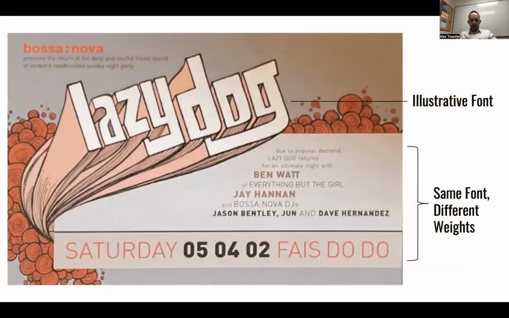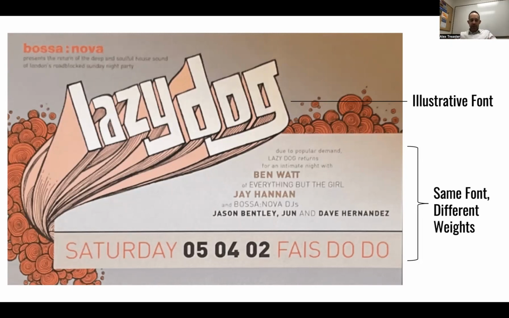Here's another example from a graphic that was put together for a music concert. The idea I want to stress here is, with the Lazy Dog font there, it has a more illustrative quality to it, like an artist may have sketched it, and that's nice because it's attention getting. It fits the personality of the band we're talking about here, and it gives it a sense of character, right? But on the other hand, would this be a good font to lay out the secondary information that we're trying to communicate?